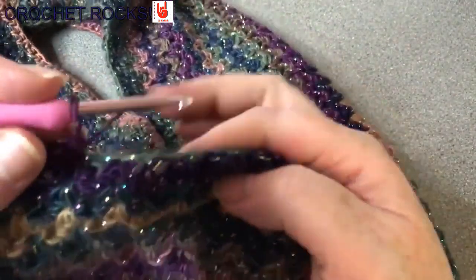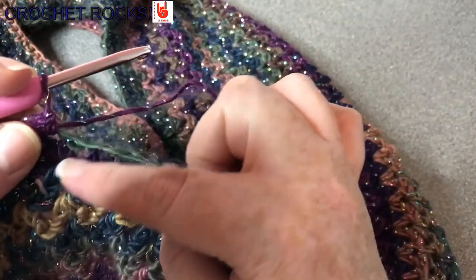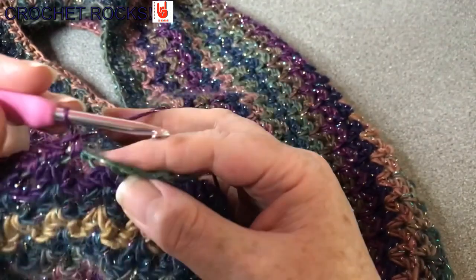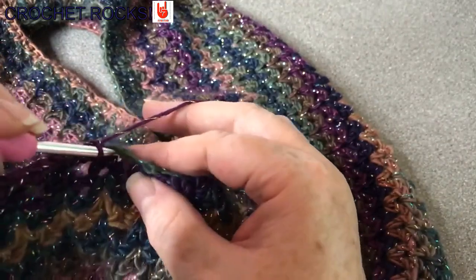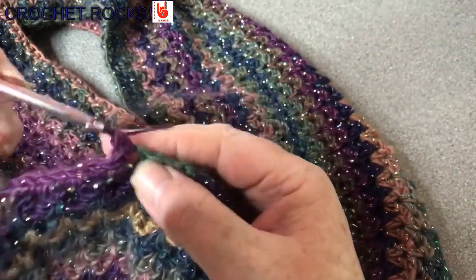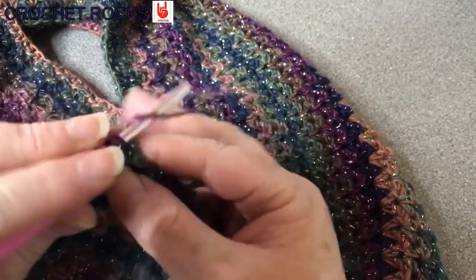So there you can see this is my bottom row of chain, and you can see how it works as a V. So my next stitch, I will just go into that V and then into the chain for the next two, and get it in, and then into the gap for that space, and then into the next two.